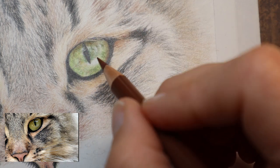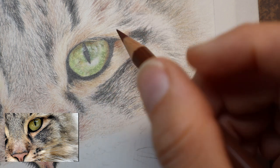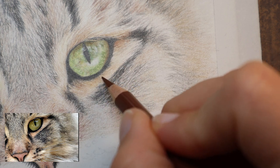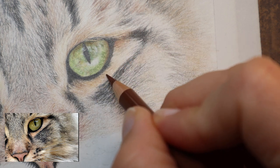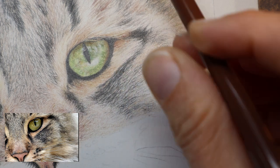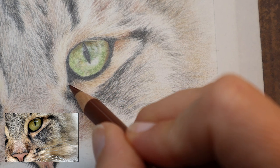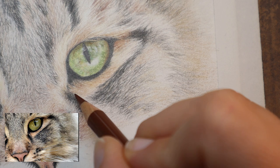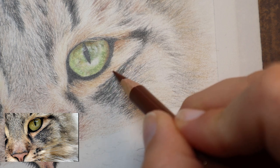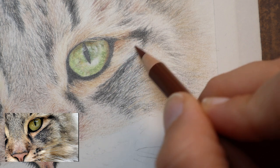I will say though that, like, what is it called? It's called something different in Prisma. Maybe burnt umber? No, burnt umber is the dark one. What's the lighter one in Prisma? But then it's raw umber in Polychromos. I'm sure I'll be proven wrong like I have been by everything else, but I don't like that color. So strong. I prefer to use Beaster.